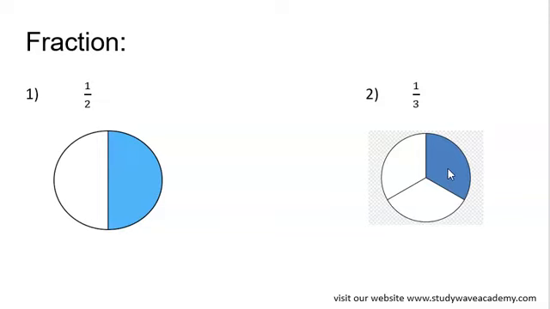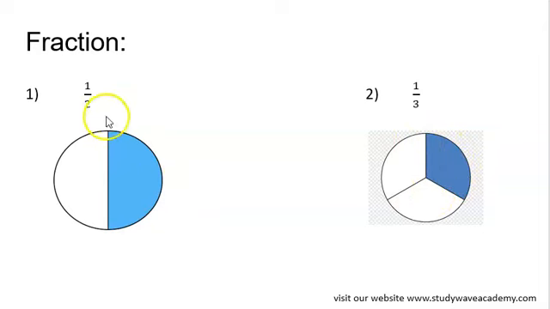We say the numerator represents the shaded part, right? The numerator is the up number and it represents the shaded part, while the denominator represents the whole circle that is divided. So first of all we write our numerator 1 over our denominator, which is how many parts did we count here? 1, 2, 3. So our fraction here is 1 over 3, because it's only one part that is shaded and the circle is divided into 3 parts.